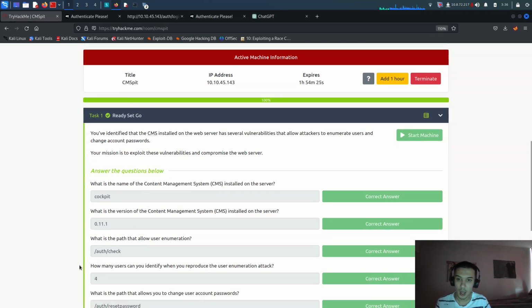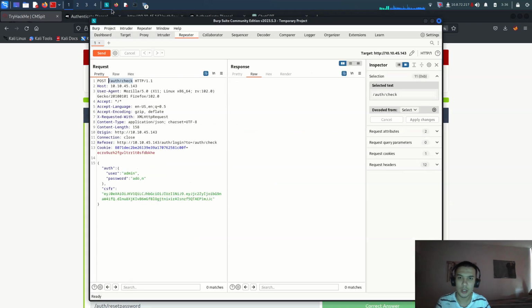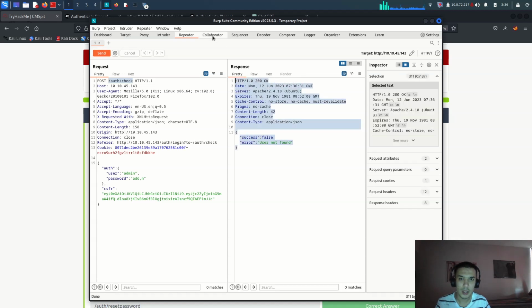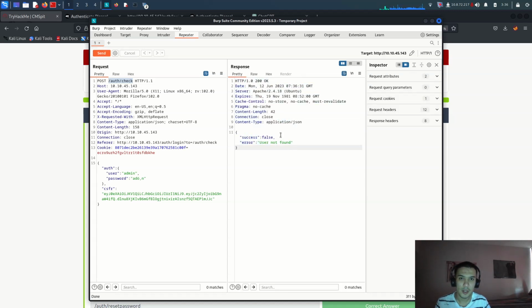How many users can you identify when you reproduce the user enumeration attack? I think we have to use an enumeration attack here. For example, I try a value, but it's giving nothing. It's using JSON, but that's not giving us the information we need.